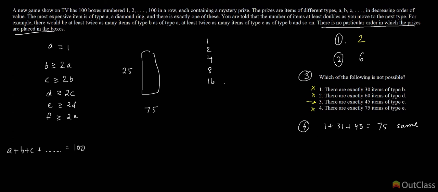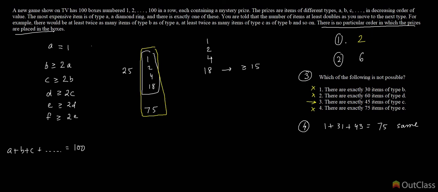So you can't have the 16. If you have 5 terms, the minimum sum is 31, so you can't have that. You can have 4 terms, the minimum sum is 15. We need 25, which you can achieve by just increasing the last one by 10. So we can have this 1 2 4 18 75 situation that works out perfectly for us. It gives us 5 different types possible, but 6 different types is not possible.